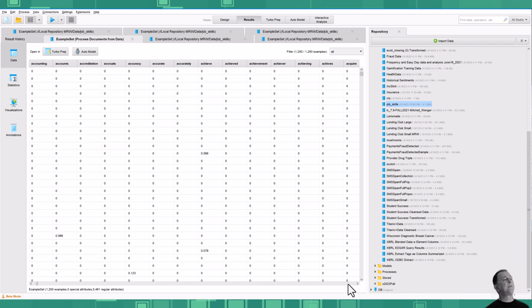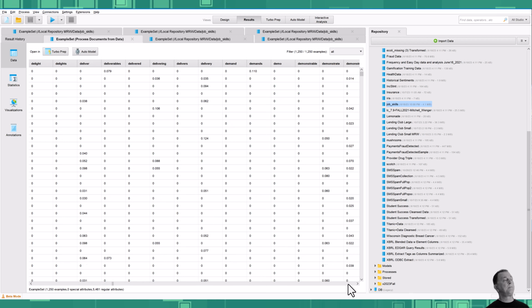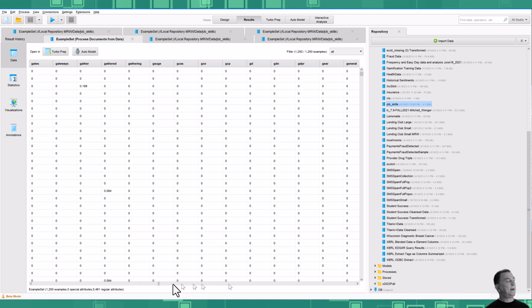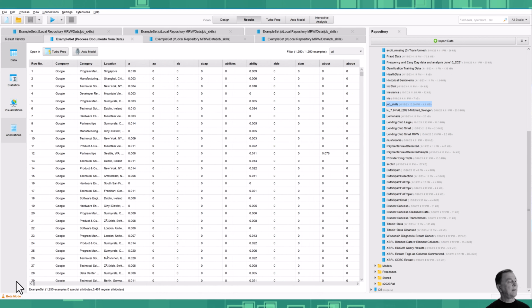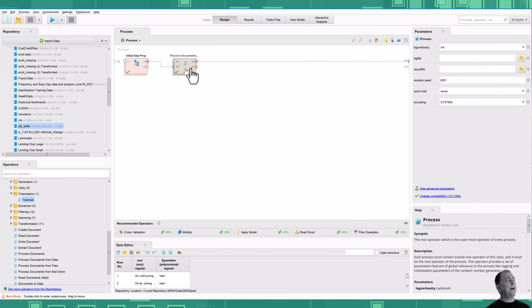I'll just skim through those so you can see a variety of words all around. So 5,461 minus 3 word attributes.